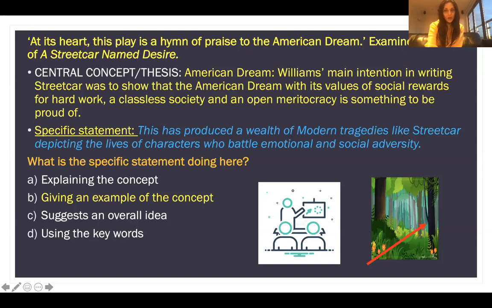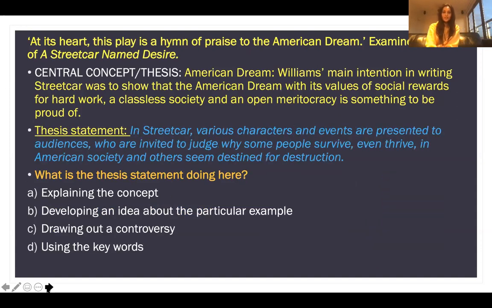Okay, hope it's going all right. Let's move on to the last part of your introduction. This is the thesis statement. This is the one where it could be that you manage to get it all out in one sentence, but sometimes it takes a little bit more than that, 2 or 3.